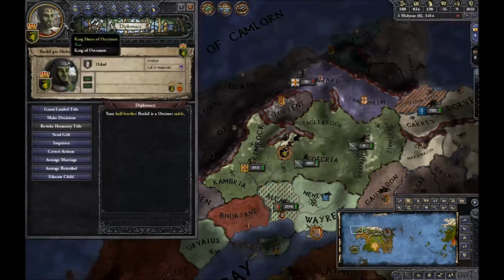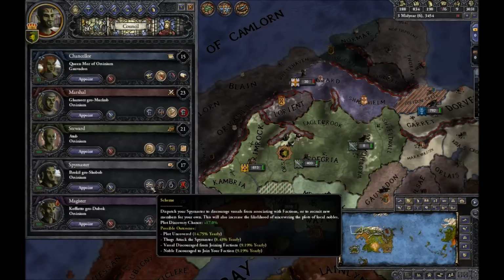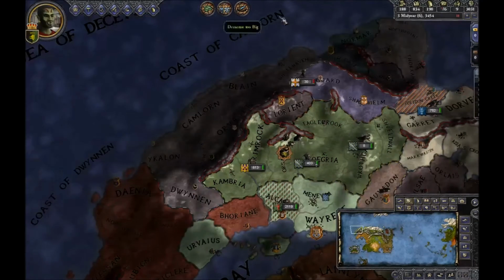Okay, so he's back. Let's go ahead and reappoint him. Although she is better. Again, we gotta stick to blood loyalty here. He's our half-brother.